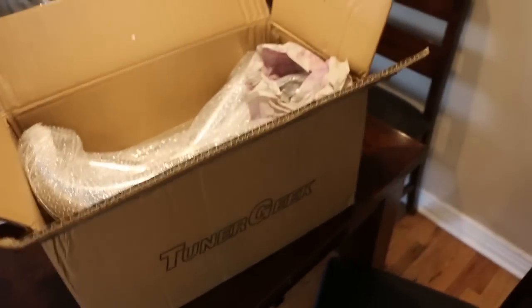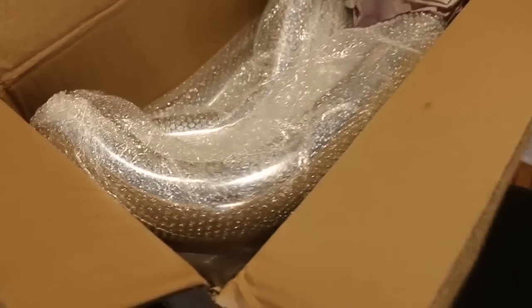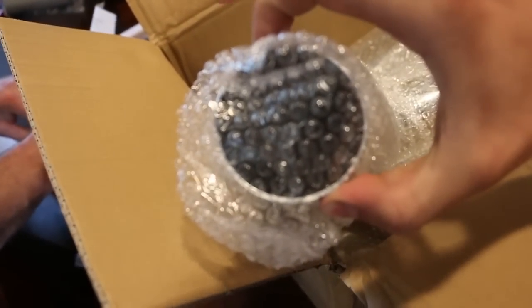And all this is $84. And this is actually chrome piping. I think my last one was like a brushed aluminum, so this one should come out a little cleaner. Hopefully I can go get my welder soon and weld all my piping together finally. But this is just 2.5, same as my intercooler is.